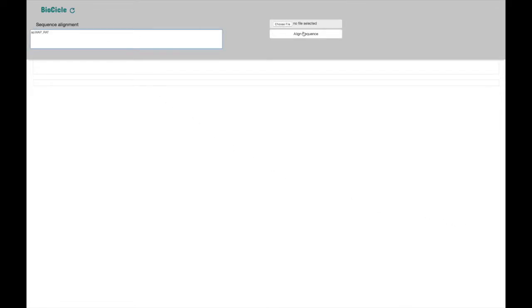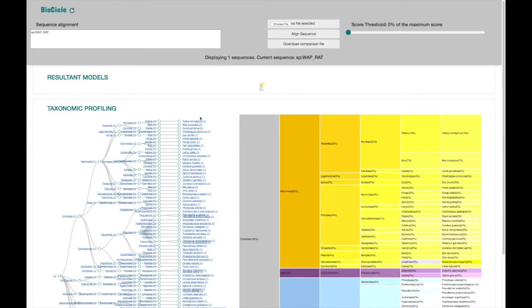The results are shown in a tree visualization, where each leaf represents an organism with which the sequence of the rat was compared. On the right side, you can see an icicle. Each leaf height is calculated considering the maximum score value for the sequences belonging to such organism, and their parent's height is calculated as the sum of the children.